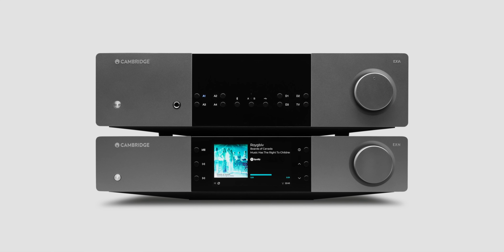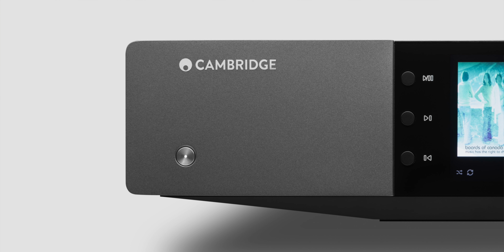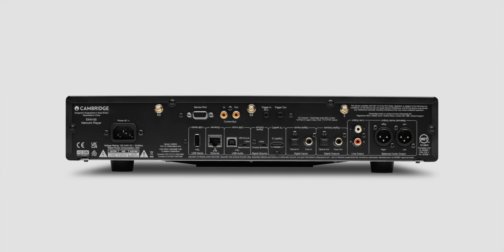You get HDMI eARC, USB, coaxial, Toslink, wireless, Chromecast, AirPlay 2, Bluetooth aptX HD, StreamMagic Gen 4. So you can stream directly from Spotify Connect, Tidal, Deezer, Qobuz, RuneReady, Internet Radio. I love Internet Radio. It's amazing. And compatible with Google Home, Apple AirPlay, and Rune multi-systems. I never do that because I live in a condo, but yay if you like that. You got a 1280 by 720 color screen with a choice of VU meters, album artwork, or clock display.